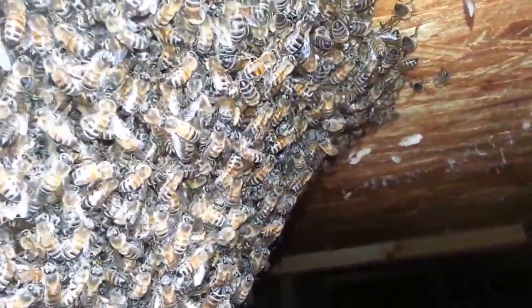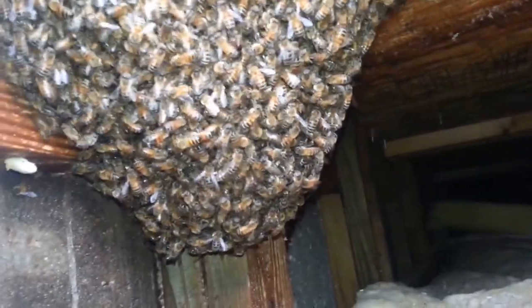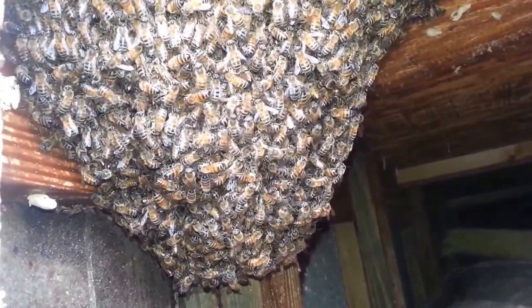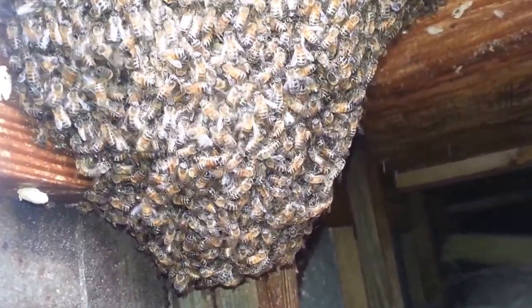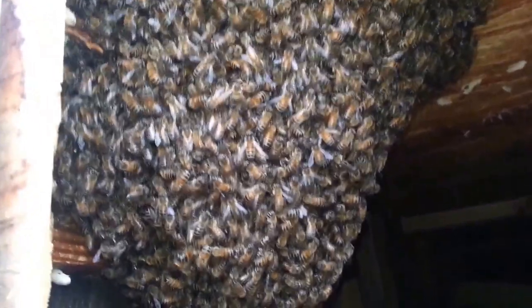They sure do seem calm. All right, so I have this hole open a little bit bigger now. And look how beautiful that is and how well-behaved these ladies are. So, you know, I could vacuum these girls, but I'm not going to do that. I'm not going to vacuum them because why should they go through that stress unless they have to? So what I'm going to do is just get handfuls of them and put them in the hive and treat it almost like a swarm.